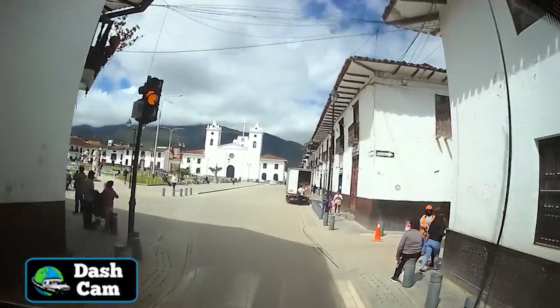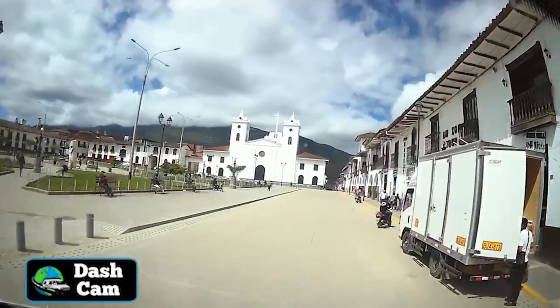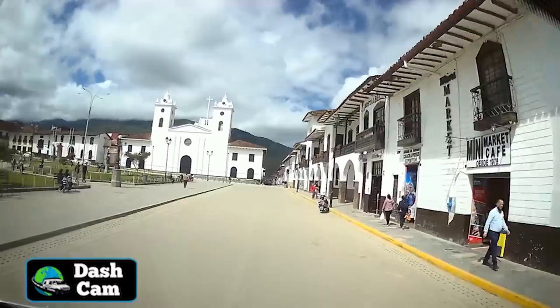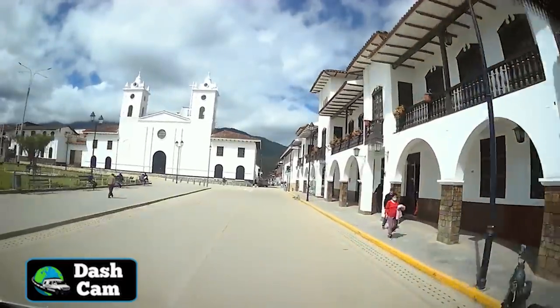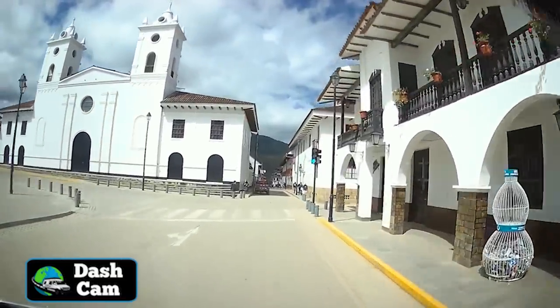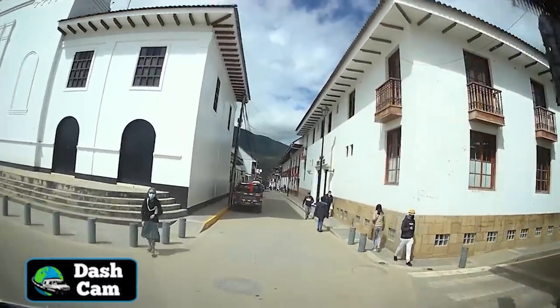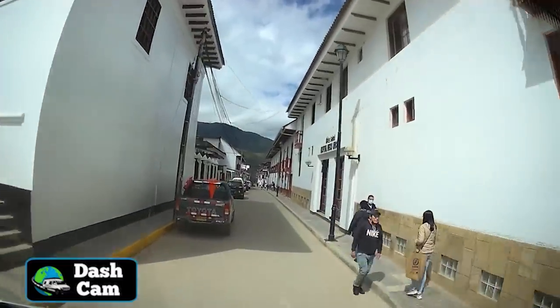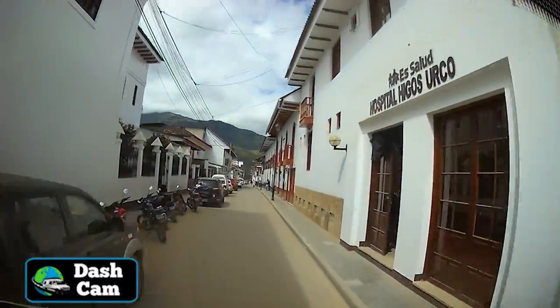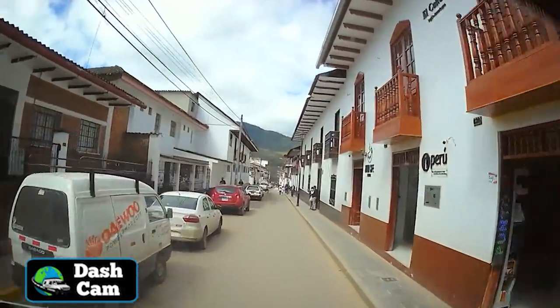Welcome to Chachapoyas. So, don't know really a ton about this city. It's not, quote unquote, the destination. Other than, as we've said, we've been struggling to find reliable grocery stores and we're starting to get low on cat food. So anyway, we came to Chachapoyas hoping we can find some sort of big grocery store.